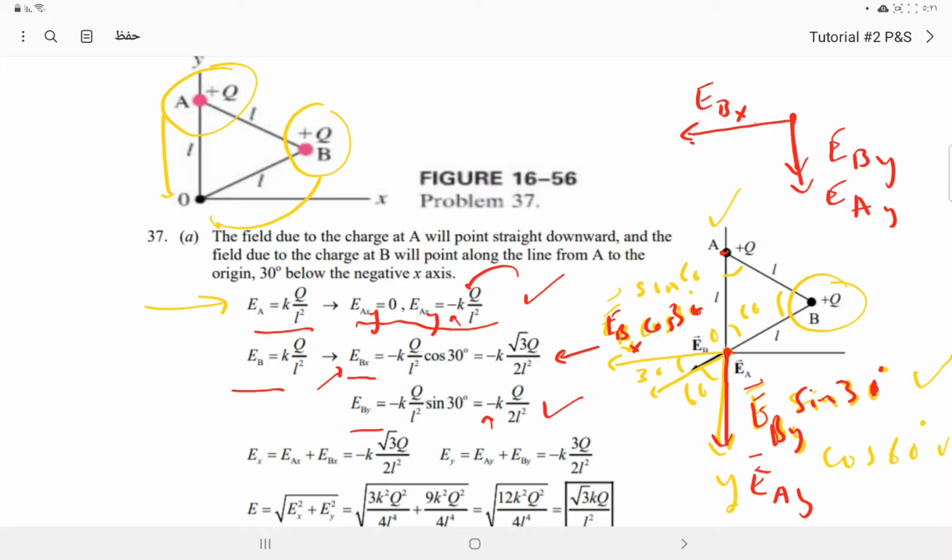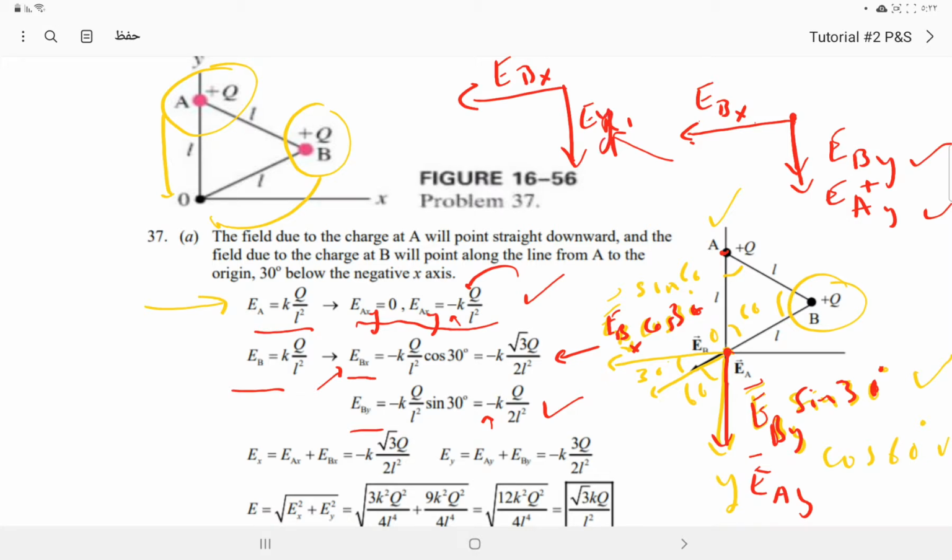First of all, we should add these two. These are in the same direction, so we should add them together. After you add them together, you have these two together here, and then you have this one, which is EBX. We can call the sum, let's say, ER1, just for instance. Or we can call it EY here. Again, it's up to us, because this is going in the Y direction.